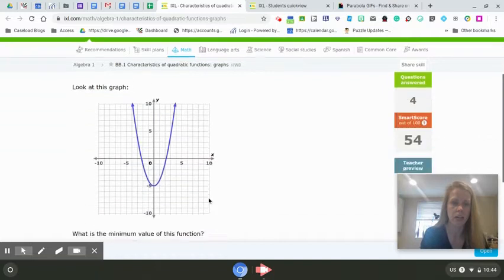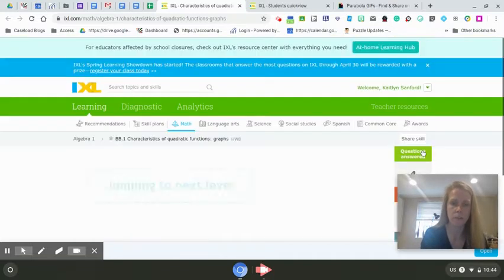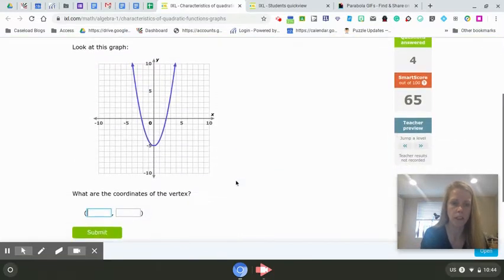Nice job. All right, I'm going to do one more. Let's jump another level here. And it's just asking me for the vertex. So we already did that. So the coordinates of the vertex, remember, right here, is going to be over 0. Remember, over on the x first. So over 0 and down 1, 2, 3, 4, -5.